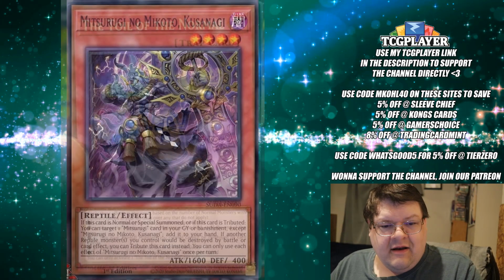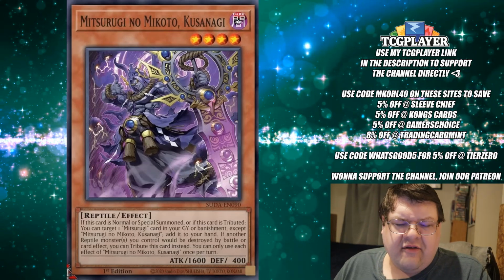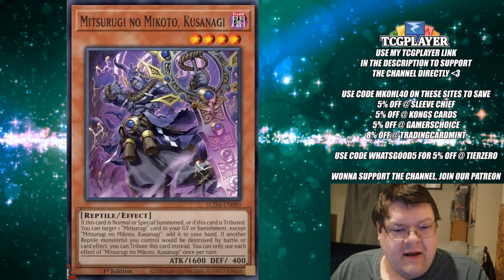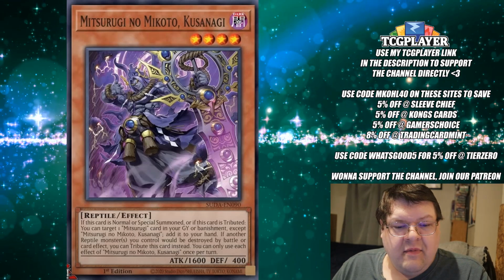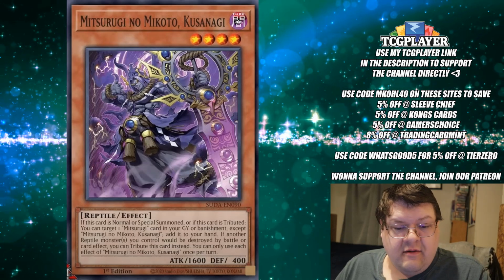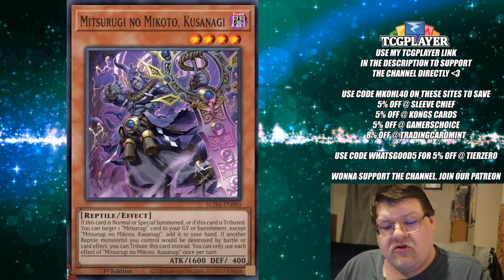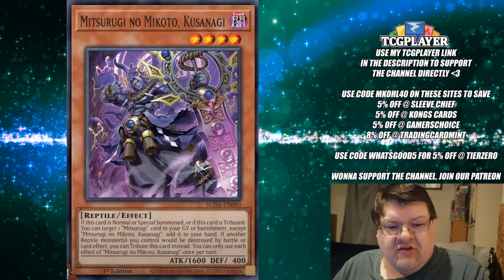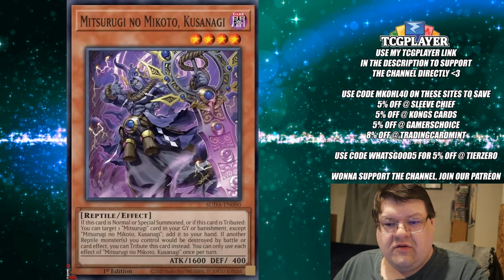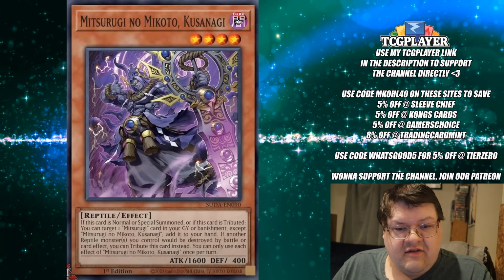Absolutely amazing. Now we get into the Mitsugi stuff, which we saw on the early stream, but this is the new reptile archetype. So on normal or special summon, or if this card is tributed, you can target one Mitsugi card in your graveyard, banish it, except for this card, and add it to your hand. If another reptile you control would be destroyed by battle or card effect, tribute this card instead. And of course, you can only use each effect of this card's name once per turn. And it's actually on a 1600, which is actually not too terribly bad. All right, this reptile stuff does give some good stuff.